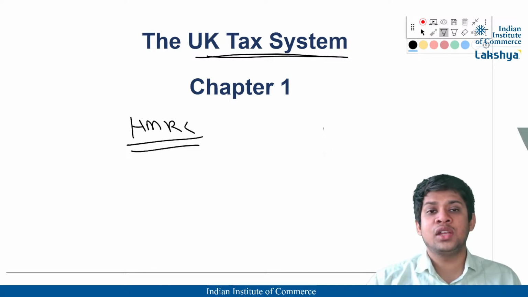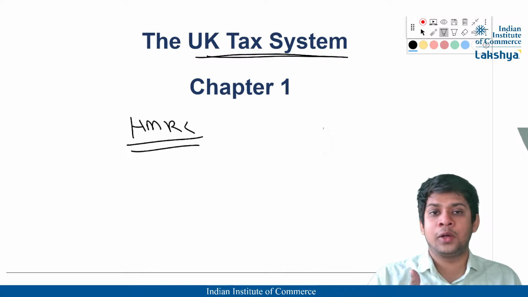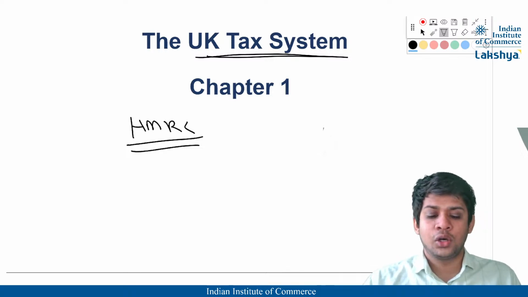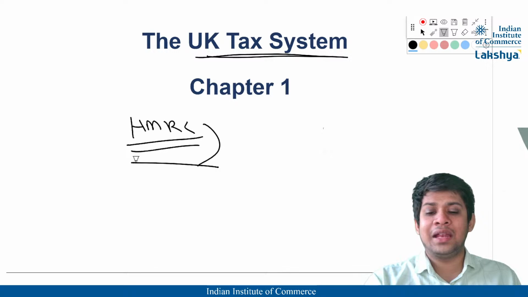So the tax system is used mainly for economic purposes so that the government has a sufficient amount of money to spend on their activities, like construction or any sort of security that is being provided to you, anything, right? So technically, you can say that some part of your income you're supposed to contribute in the form of tax for the social welfare and the well-being of the country. So this is mainly why our UK tax system is made.